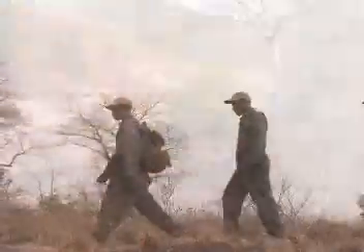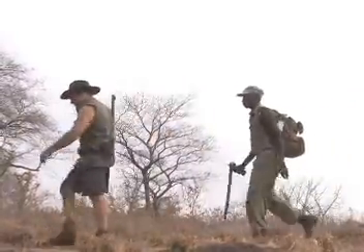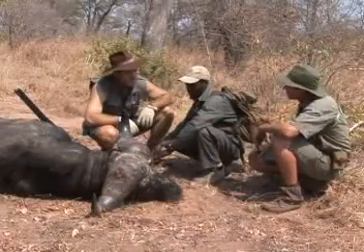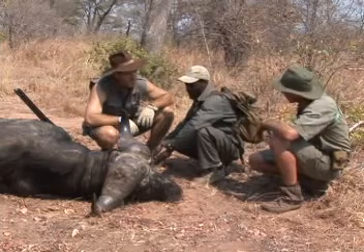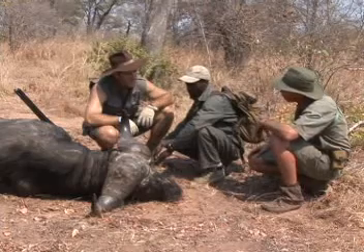A backpack usually lasts me just one year. You gave me this backpack over a year ago. I've put well over a thousand kilometers on it. It's done thousands and thousands, hung around on the back of the truck. It's got my first aid kit in it, it's got a lot of water. And it's not even showing the first sign of wear. Tell me a bit about what goes into a backpack like this, Jeff.